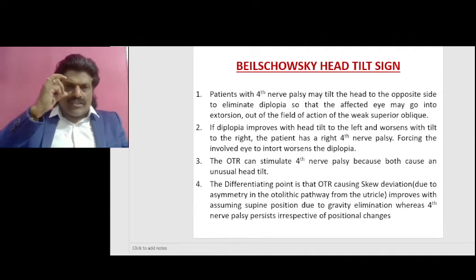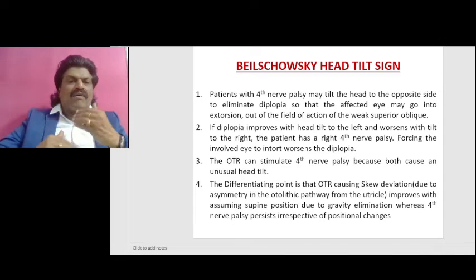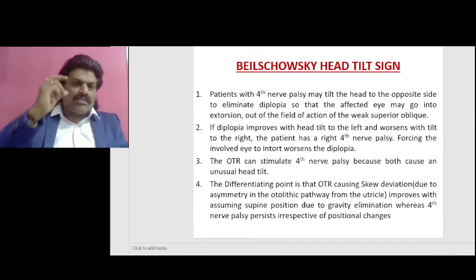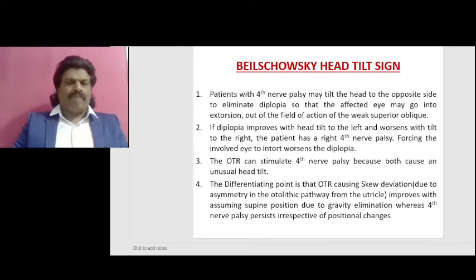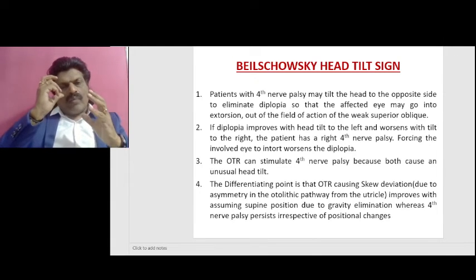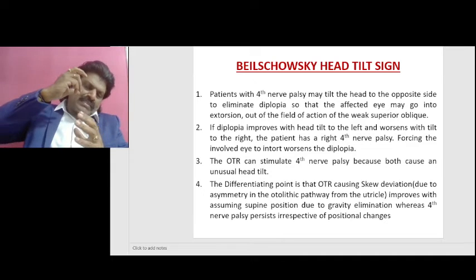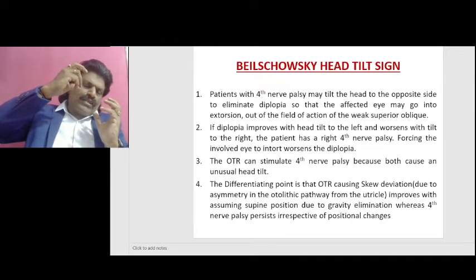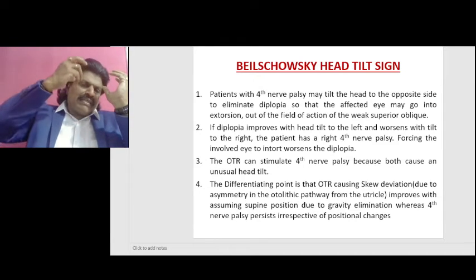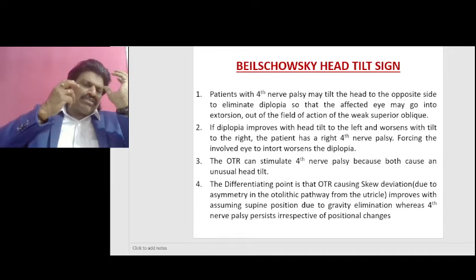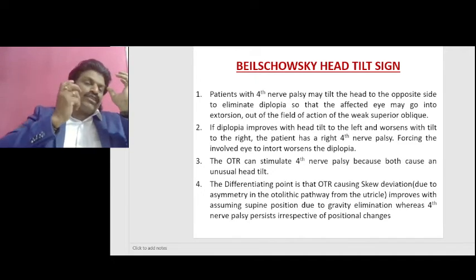Imagine I have this right superior oblique weakness. That means there is a problem with the intorsion. So when I use my right superior oblique, the vertical diplopia worsens because I am using my superior oblique. So when I turn the head to the opposite side, the counter roll comes into effect. So the eye on this side goes up, superior rectus and superior oblique. This eye, the affected eye, comes down, inferior rectus and inferior oblique. Now it goes into extorsion.